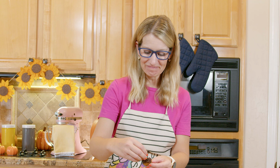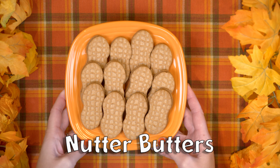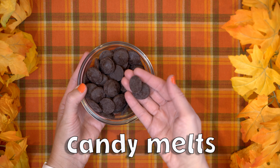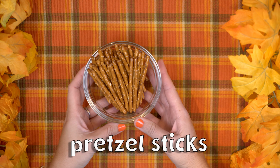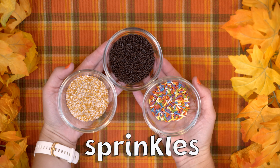Oh, friends, aren't these so adorable? I just love them. They're so cute and they taste delicious, which is even better. I have one more to do. So while I finish this up, why don't we take a look at the ingredients we use to make this recipe? Nutter butter cookies. Candy melts, and this time we're using chocolate. Pretzel sticks. Lots of sprinkles.